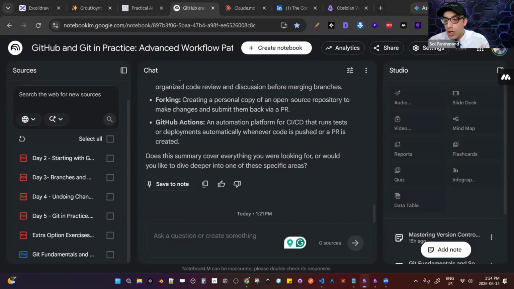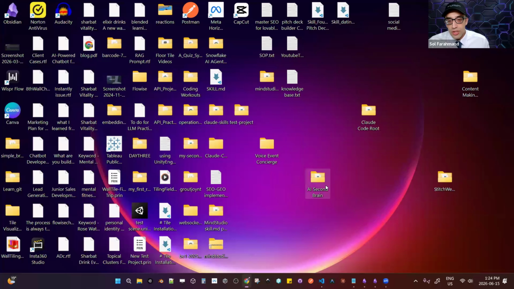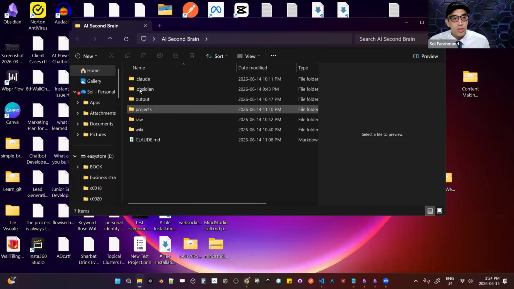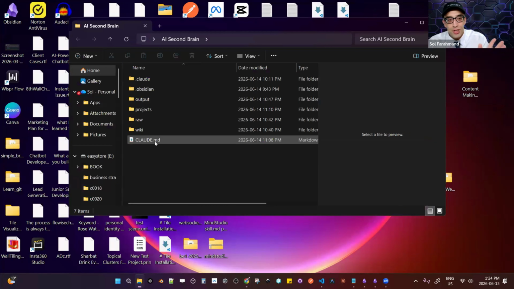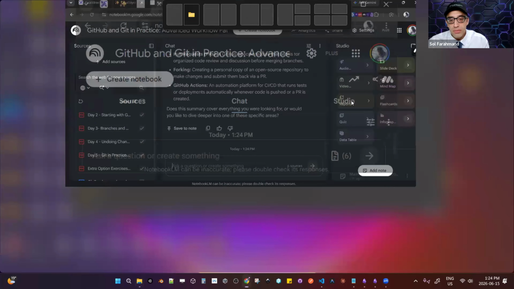Okay, you know what? I'm going to show you Claude Code first because that's more important. So how do we do that? Well, what I did was I just created a folder, Second Brain. I'm going to show you what that looks like right here. This is my folder, okay? And you might be wondering, all these folders, how did you create them? I'm going to show you one prompt that you're going to be able to use. But this is basically it. Everything is in this folder. Let me bring this back here.